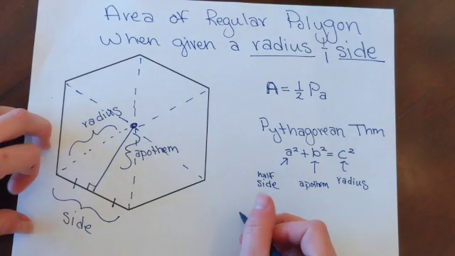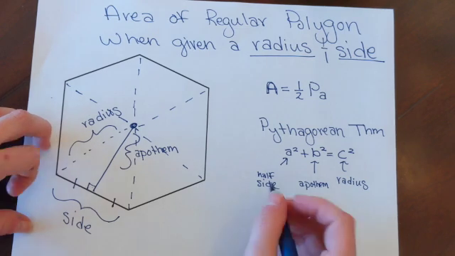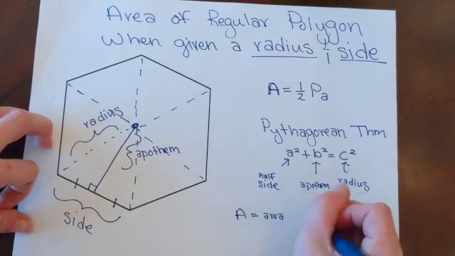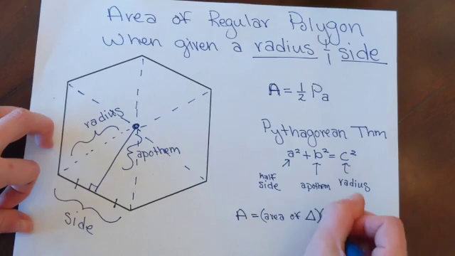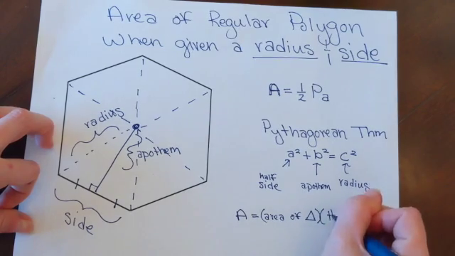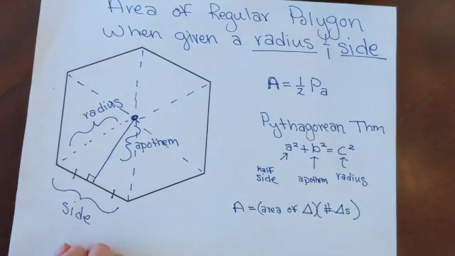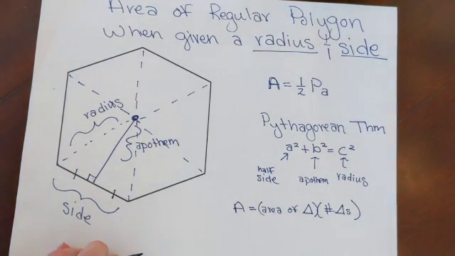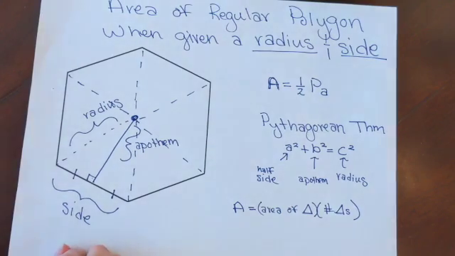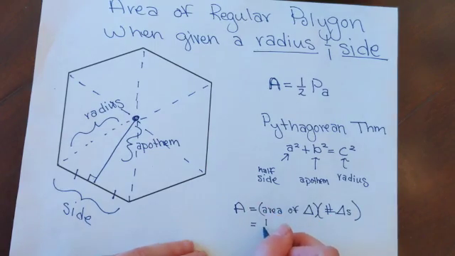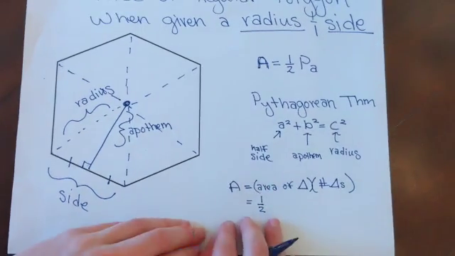So that is just one example to help us show how that generic formula works. Let's investigate a little bit further and see if we can come back to that generic formula. So we're taking the area of one of those triangles and multiplying it by the number of triangles we have inside that regular polygon. We should know the area of a triangle. Remember, it's going to be base times height. But if we look, the height of our triangle is going to be the apothem.